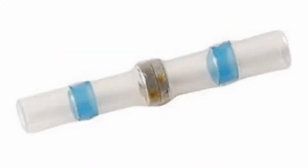Plus, they have a waterproof adhesive sealer built right in as well. Great for the easy splicing of wires in the shop or in the field. The first one we'll use is the blue connector. This is for wires ranging from 14 to 16 gauge.